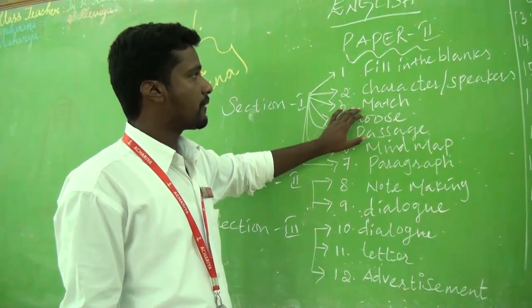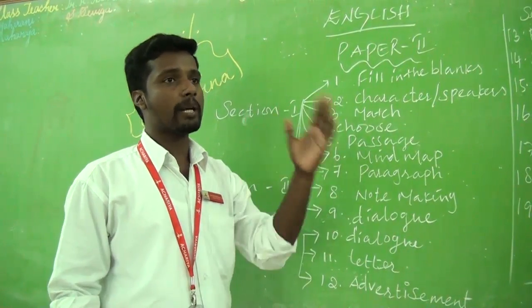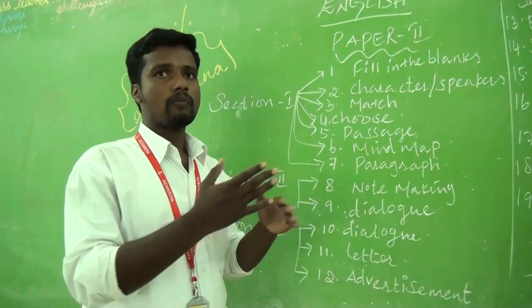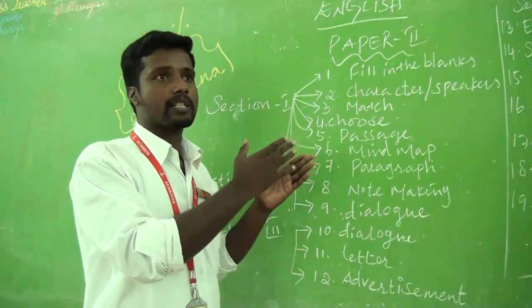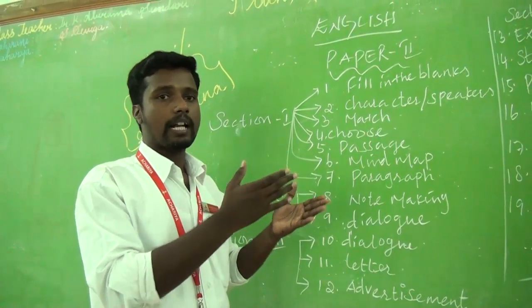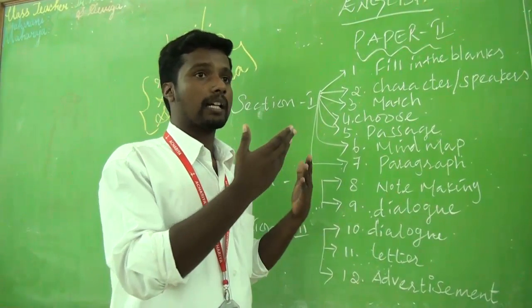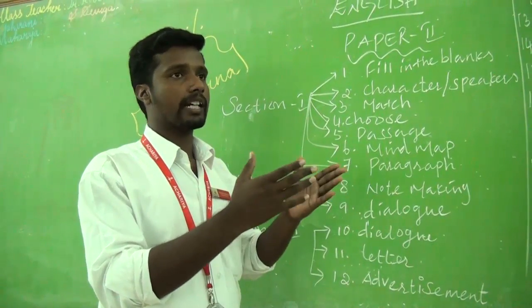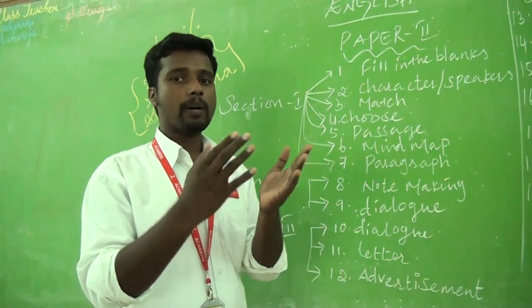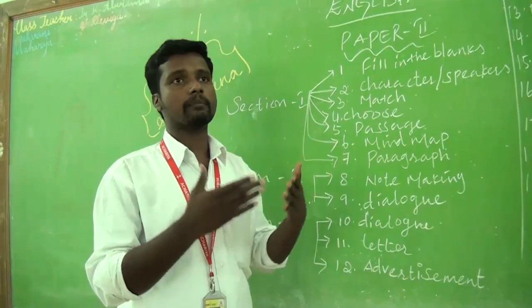And then match the following. For match the following, you have to be thorough with the important names from all over the lessons, from the first lesson to the 7th lesson. For example, the first lesson is about Sam, and you can have names like a dog, Goldie, Shelly, Diane, black color glass. This kind of clue can be given. For each and every lesson, important words will be given there, so when you study them thoroughly, you can get some idea.